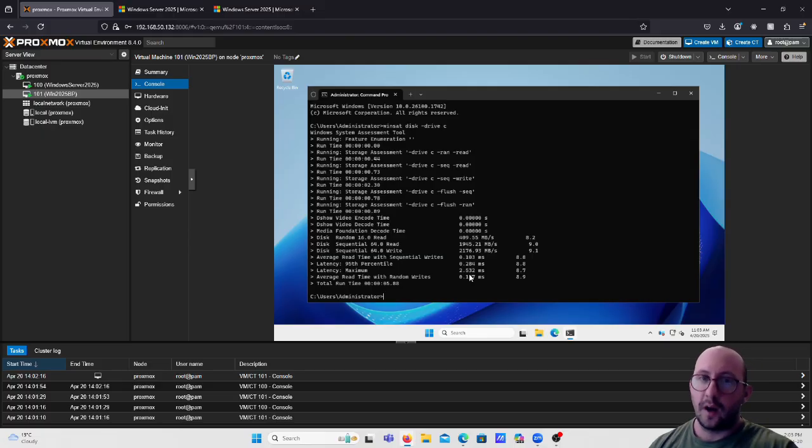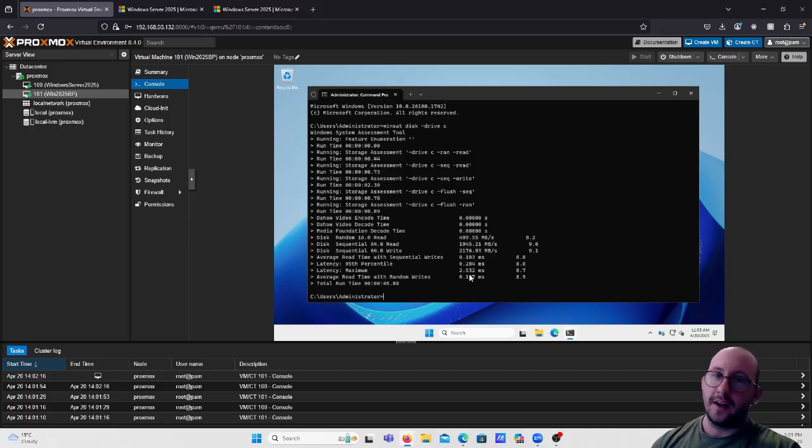And in the next video, we're actually going to be taking a look at how we can bring up the Ubuntu servers. So we're going to be doing the exact same thing, but with the Ubuntu server OS instead of Windows 2025. We're going to load in that ISO with the URL download and go through all of that. So that is it for this video on how to set up a Windows Server virtual machine on Proxmox. Now you guys have a working Windows virtual machine. You guys can set up everything you need.